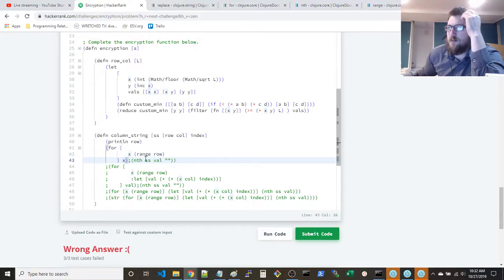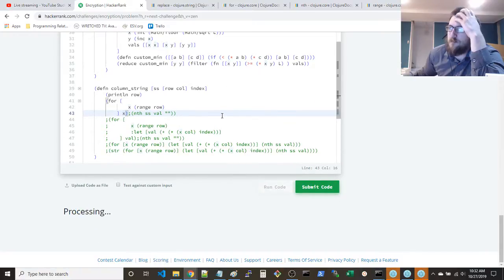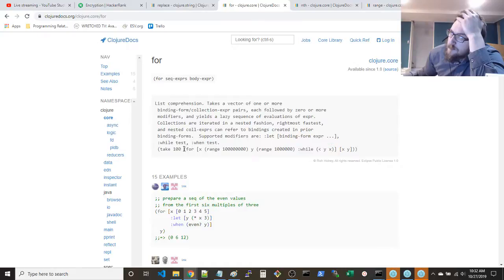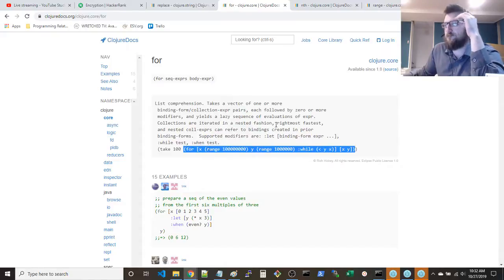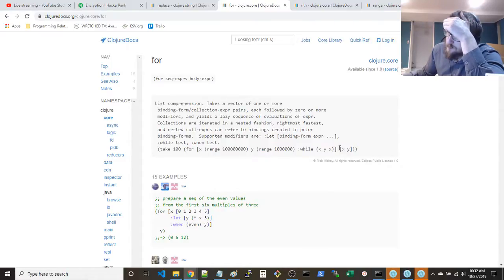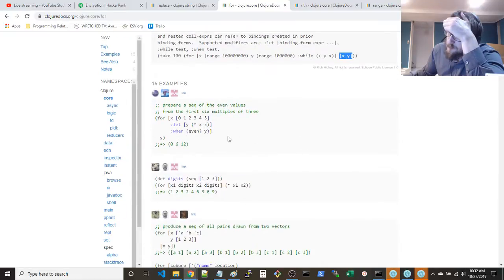XX. Sequence expression. This is not how we use the for syntax. Isn't this it? X range, Y range, and there's XY.